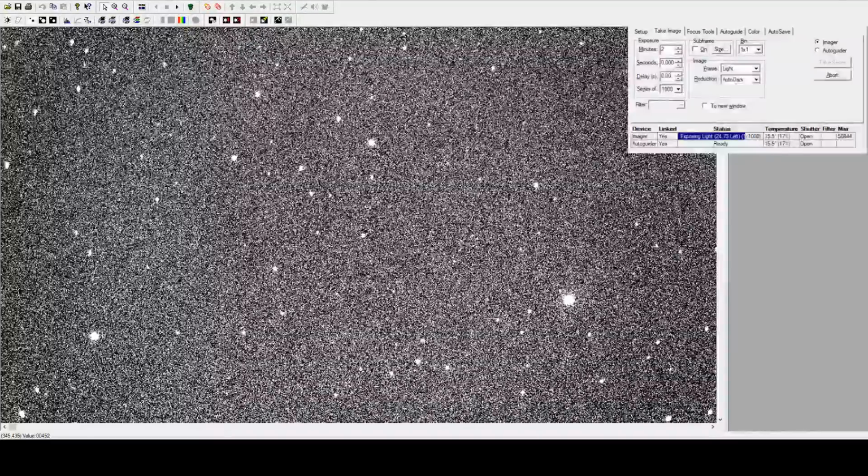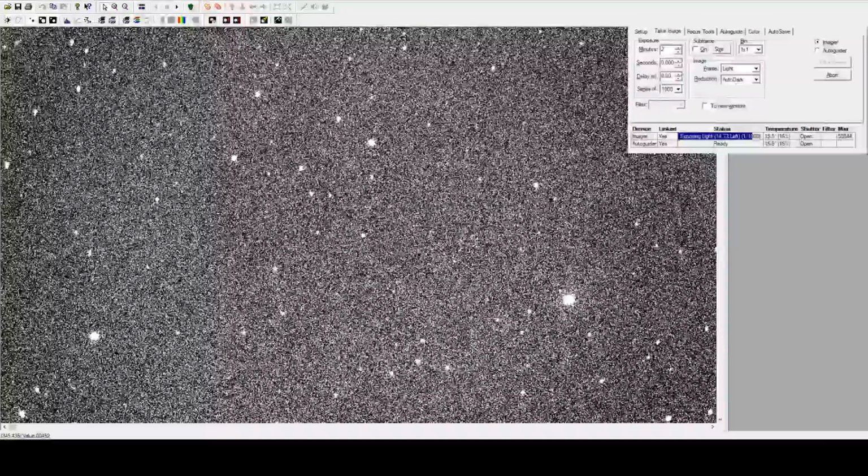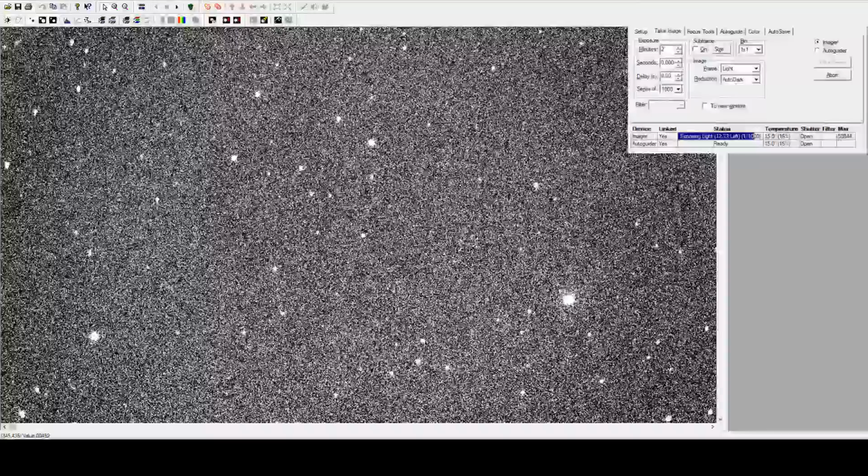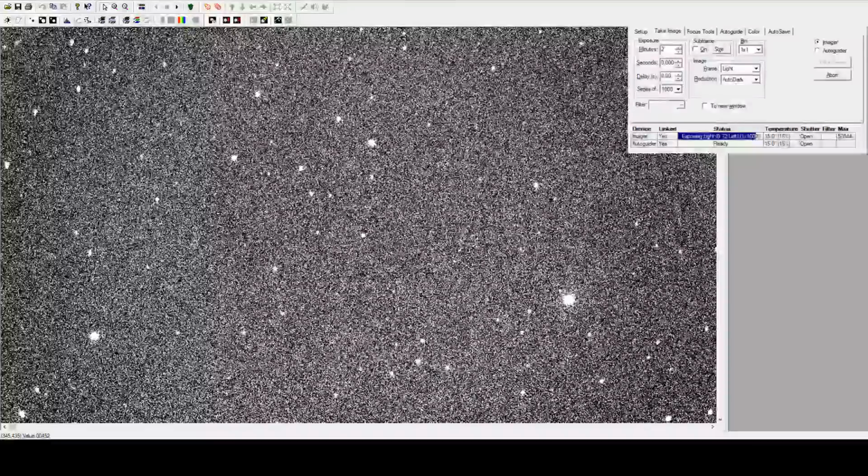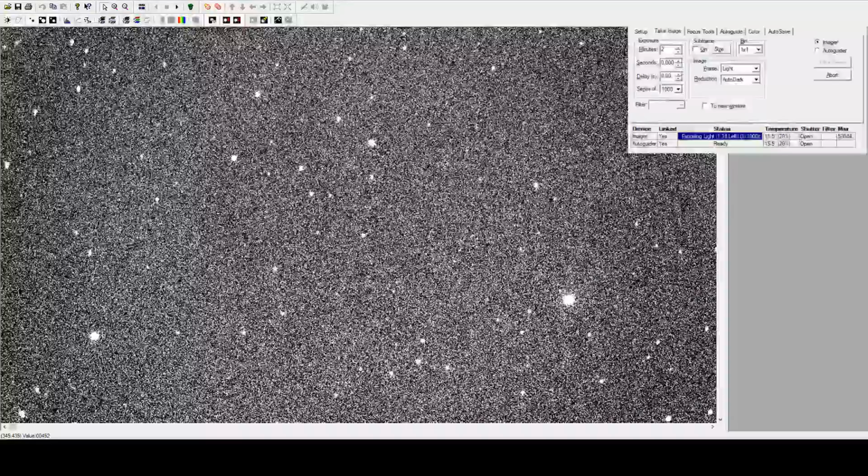Could possibly be that Sky Safari is not quite accurate enough for what I'm trying to do with it. Yeah, that looks like it could be the case here. I might have been fooled by Sky Safari, looking in the wrong place in the image. Alright, let's try using JPL.